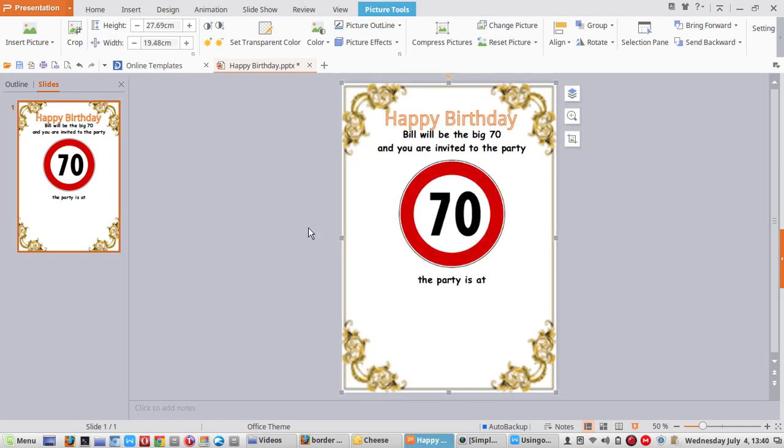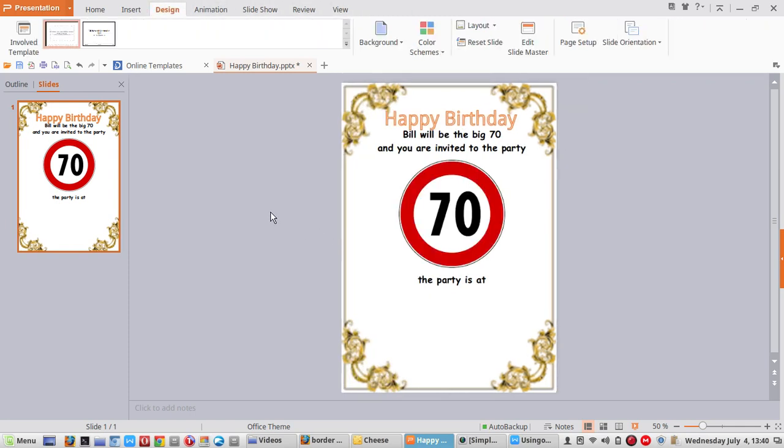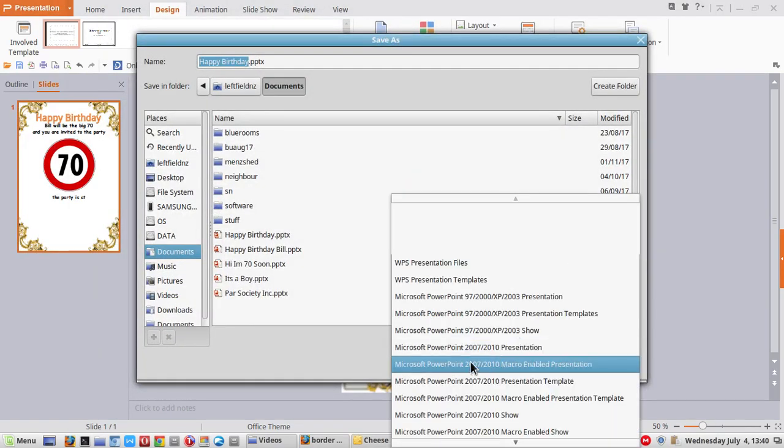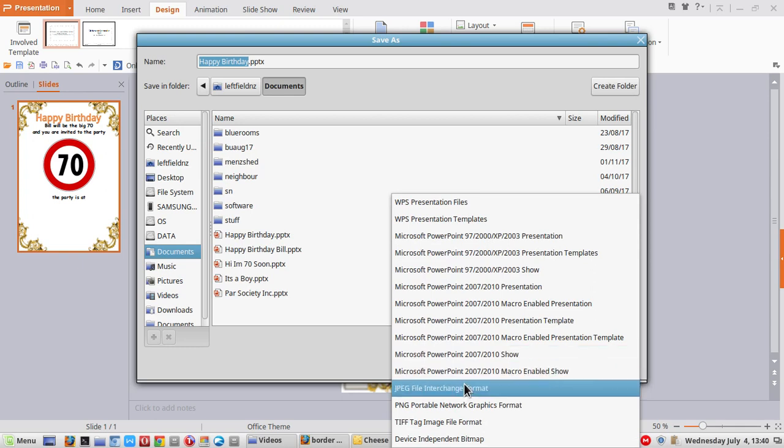To make it fit. And when you're happy, just Control S again and then Control P or print to do hard copies of the poster. But if you want to put it on Instagram or Facebook or email, then it's probably better to go presentation, save as, pull down to something like JPEG.